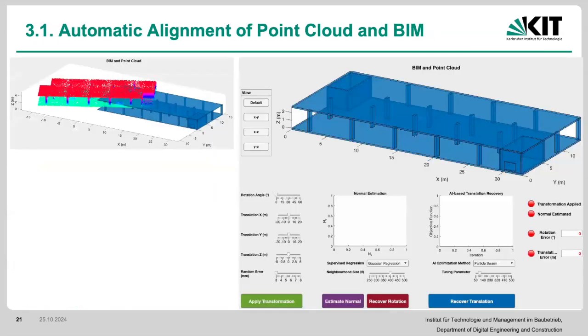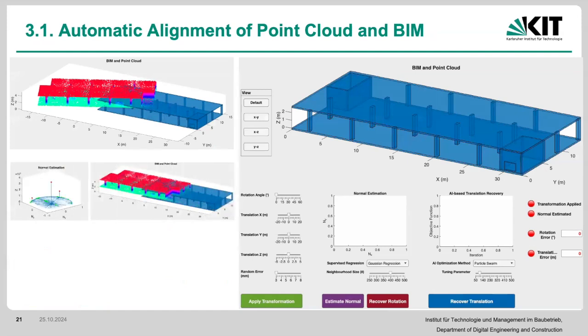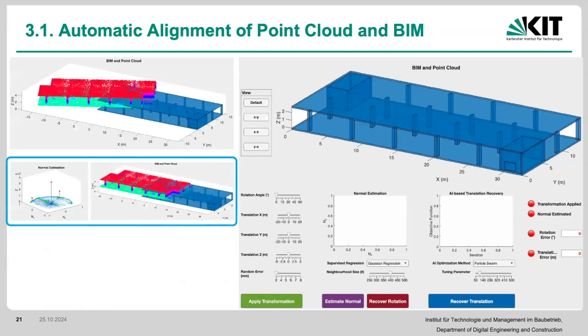Okay. So what do we need to accomplish here? I give some examples of automatic alignment. I have created some nice methods to be able to automatically align these two together. You have a model and a point cloud that you can assume is registered, because you can register the point clouds together through overlaps and through targets. But in order to register it with the model, you need some more sophisticated ways of doing that.